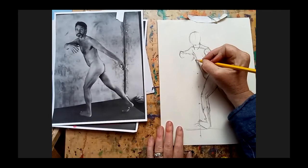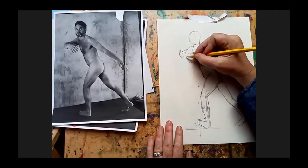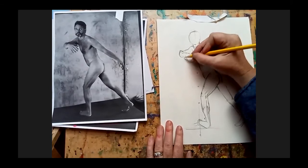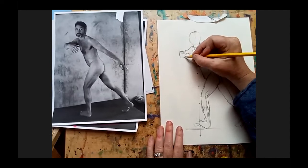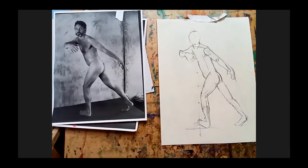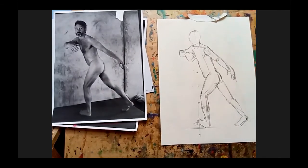Don't worry about drawing all the fingers. Start by getting the shape of the hand, the outer shape of the hand. Notice how bone structures intersect here. I actually taught a class on drawing hands, and I'll probably do the same for you guys later here. Where's Rashmi, by the way? Wherever you are, Rashmi, we miss you.